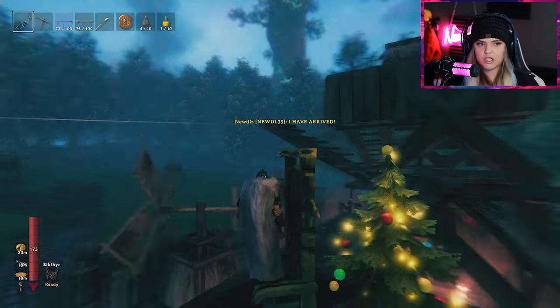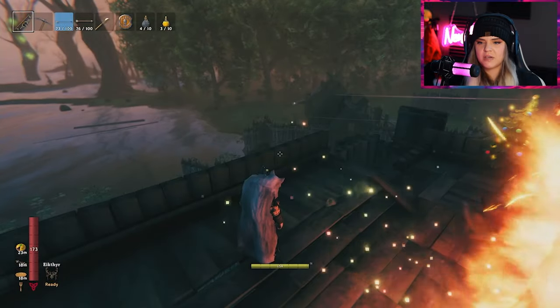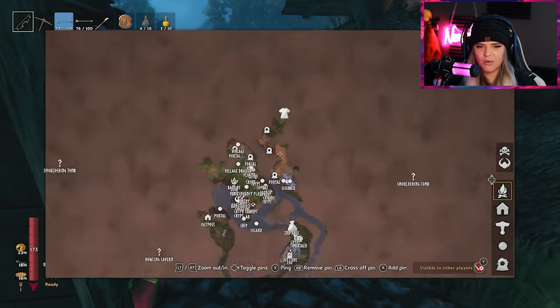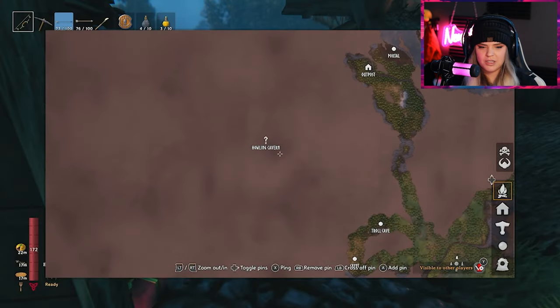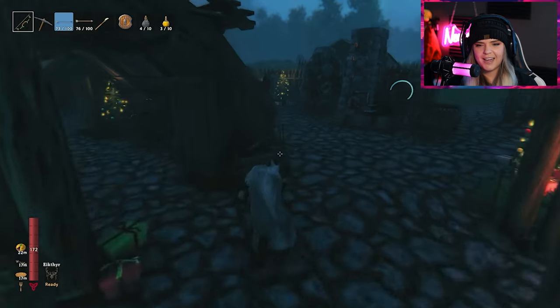I gotta get screenshots of Hildur for, you know, thumbnails' sake. And I also need to get another portal up and going on Hildur's side of the map. She's got some good stuff. I am thinking about going to the areas. So we've got these things: Howling Cavern, Sealed Tower, Smoldering Tomb. I don't know what a Howling Cavern is, but it's really close to our first map here. I'm thinking about checking it out.